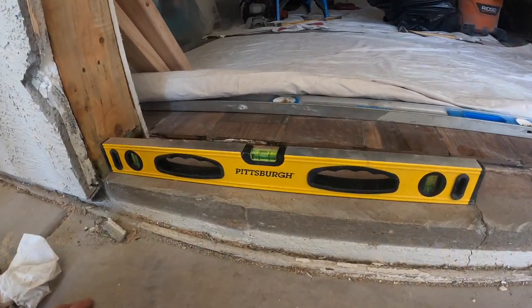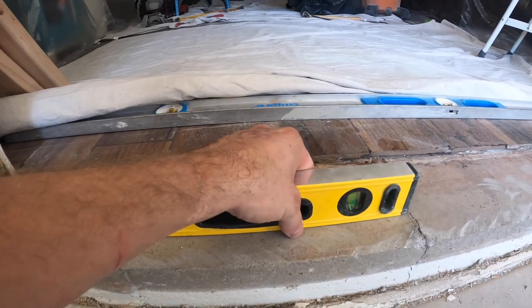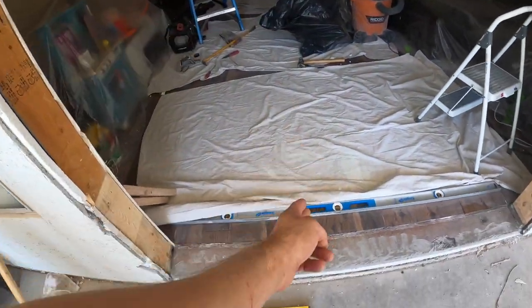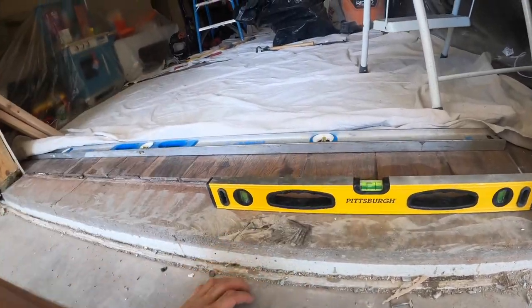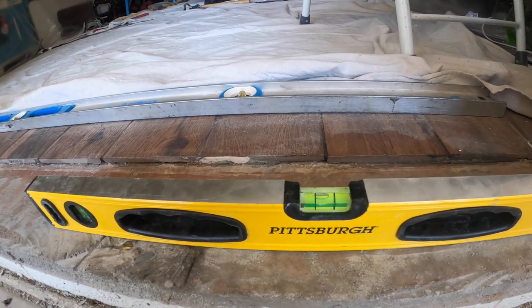So with French doors being level is crucial. So right here, that's level there. Small gap. You can see there's a split in the slab right here. So if you come over here, that's just a bad one. That's not too bad. You come over here though. See that?